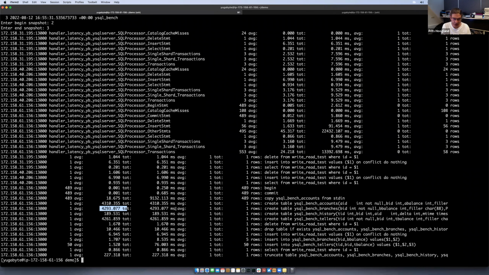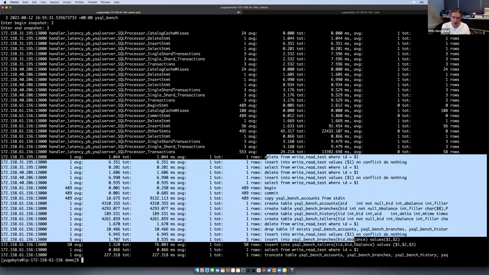You can look at other statements which have been executed in that time, provided they are captured by pggate. Actually, these statements are not coming from pggate, but from pg_stat_statements, which is a standard Postgres facility for capturing statements. There is a limit to how many statements pg_stat_statements can hold.